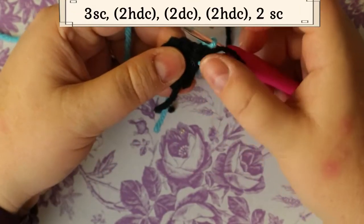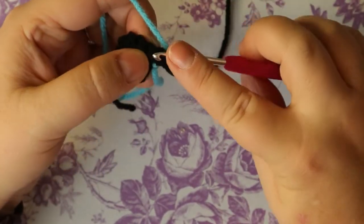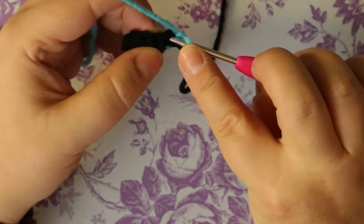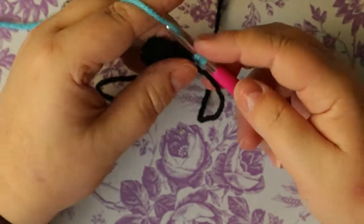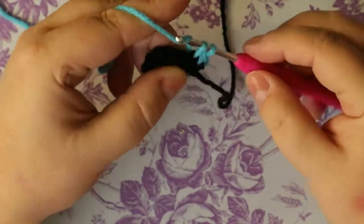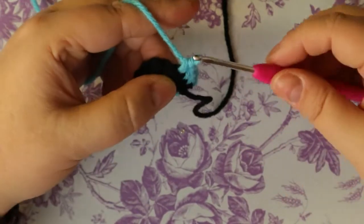So I'm not closing in this spot. I'm going back the other way. You're going to have to pull this back. There's a stitch right there you have to get into. I'm barely on camera, sorry. So you're going to do three single crochets in the course of three stitches. That's three single crochets.